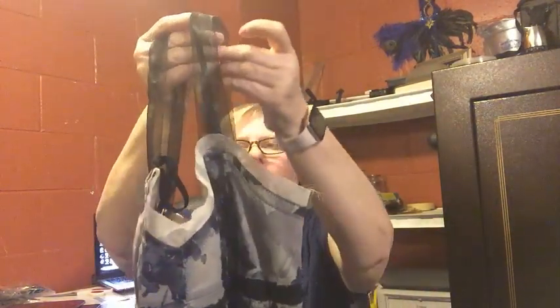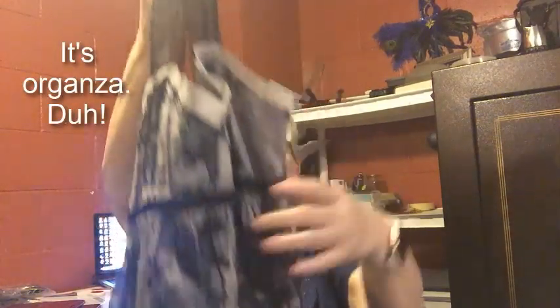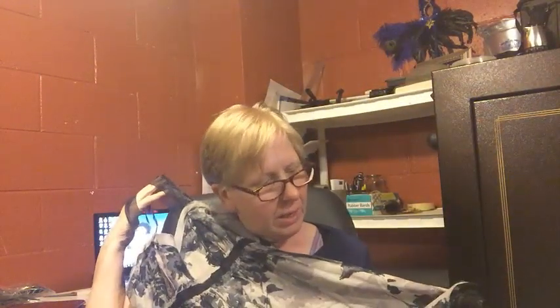This is a Loft, size 4. It's got these — I forget what you call this kind of ribbon. Is this gabardine? I don't know. But it's got this raw edge detail at the top, beautiful watercolor-type flowers, muted flowers in shades of gray and black. Really cute, super cute.